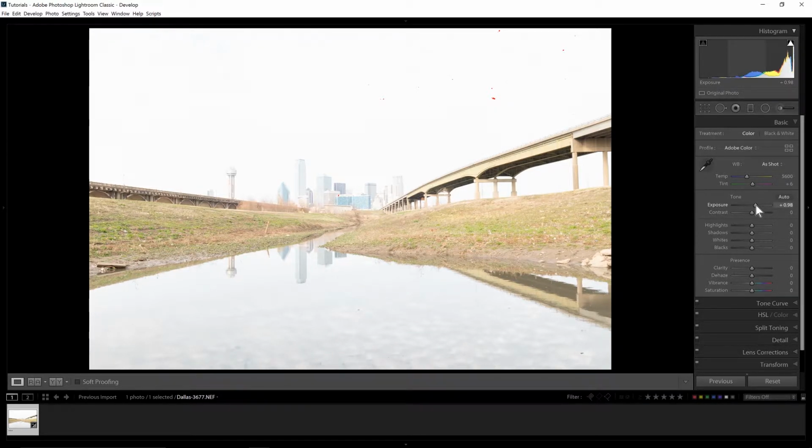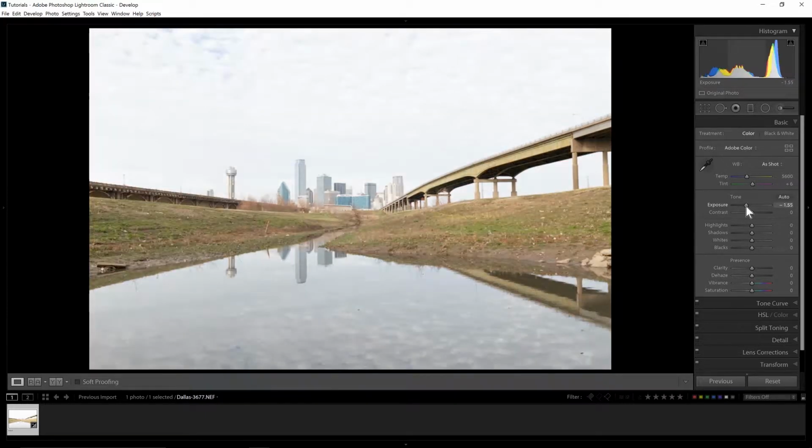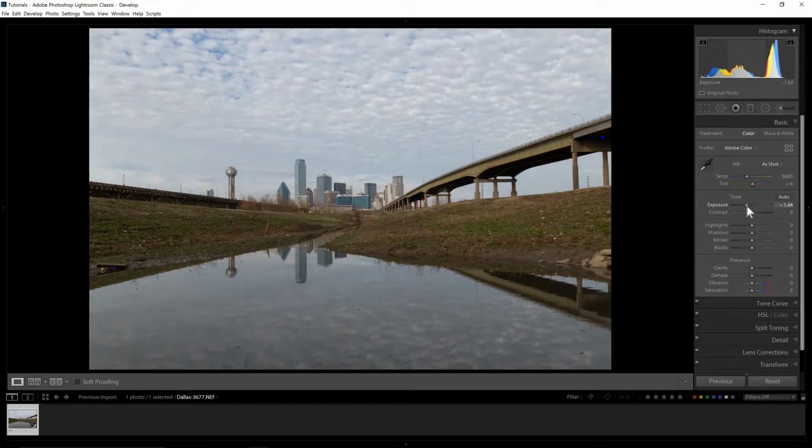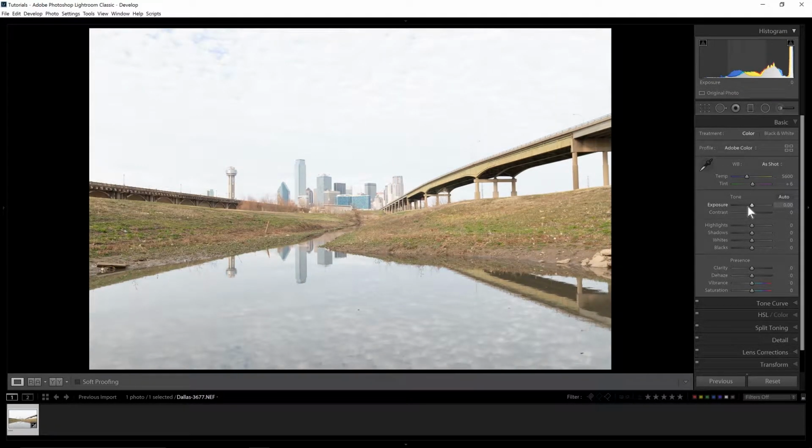Essentially, it's just white. And then you can go the other direction, and I've got about a stop or so before I start seeing a little bit of blue here, which indicates that in those areas the data is basically missing. It's just black. So where I'm at is fine. I'm right in that sweet spot.